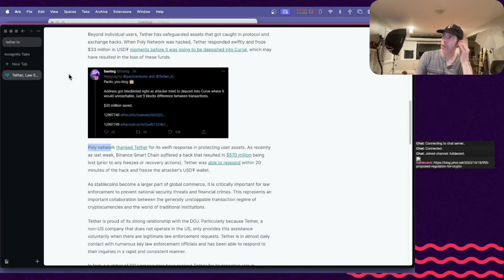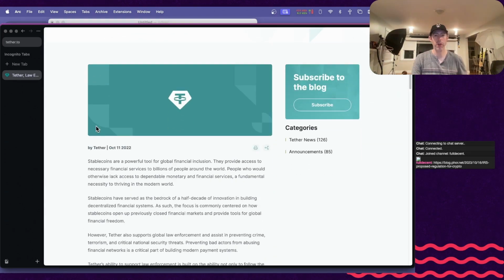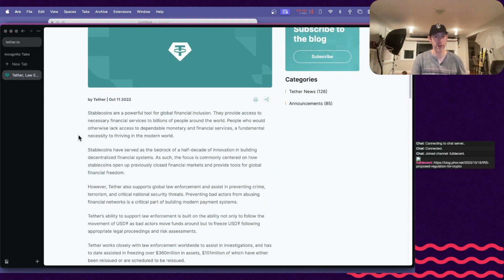Okay, so if you're somebody who has Tether and you steal it and then you just put it in Compound, then Tether really can't control that, because you can just use your Compound tokens and transfer those to somebody and they can yank those out. I don't know how quickly Tether can block addresses, but I'm not sure how effective that is. So this was out this week, so thanks for sharing, Dan.